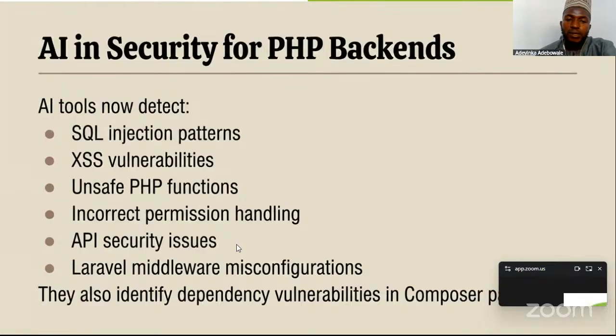And with your Docker Compose as well, you'll be able to spot vulnerabilities or conflicting dependencies that may affect the normal functioning of your code base. So not just spotting those issues, but recommending ways to solve them, and you are more secure integrating AI into your workflow as a PHP backend developer.